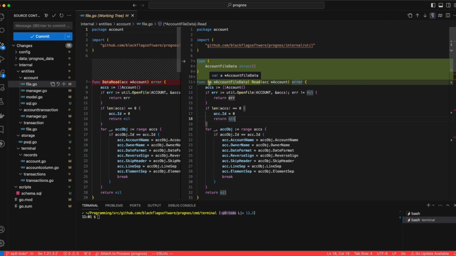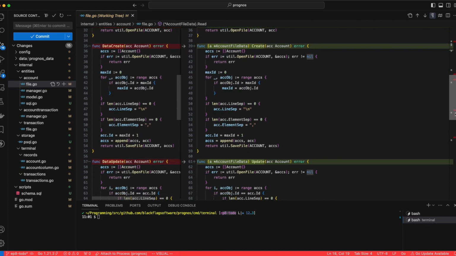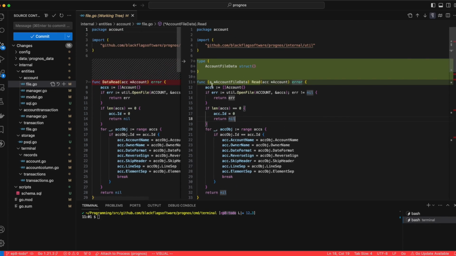So I changed all these codes. You'll see that I've changed just the method signature to be able to be the injection interface. Okay, so you'll see that that's similar.